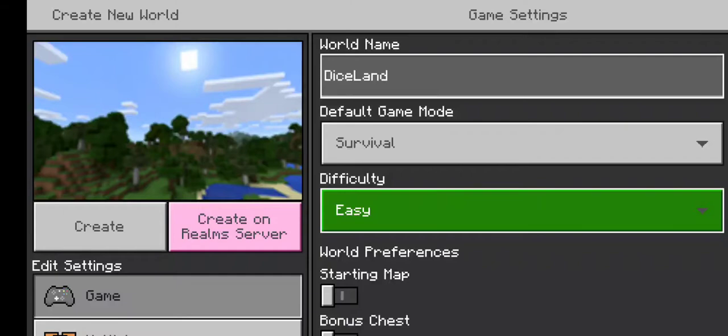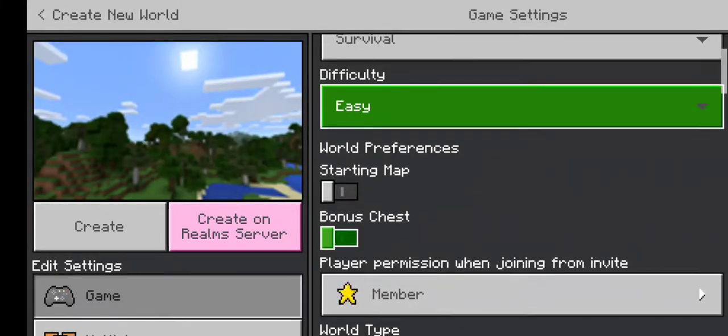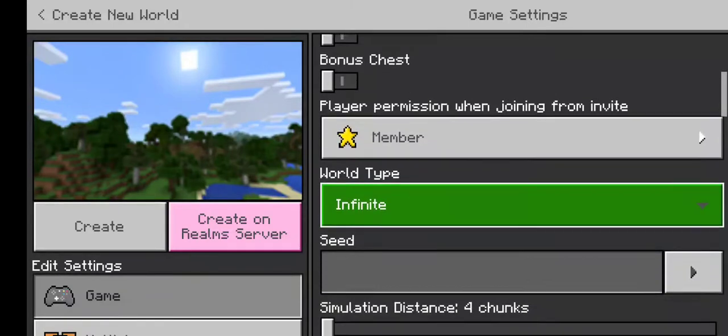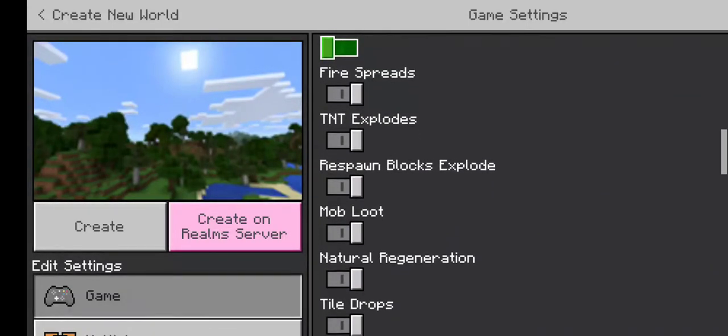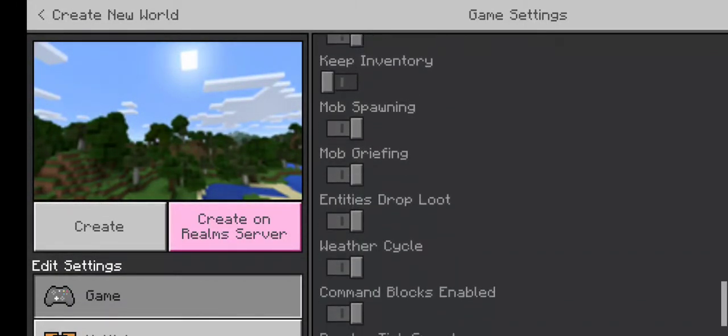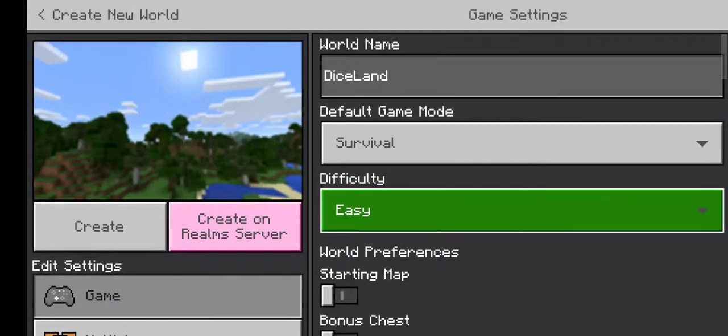I have almost started. It's going to be called Diceland. It's going to be survival on easy with no starting map and no bonus. Yeah, let's do no bonus chest. Let's start from scratch. So basically, this is all I got set on for right now. And no cheats, because I want this to be all natural. I don't want you guys to be saying, oh, he's going to do some off mining. Like, nope. So when I'm off, I'm off.